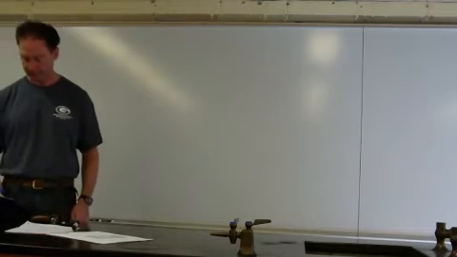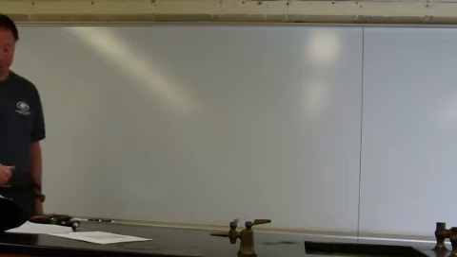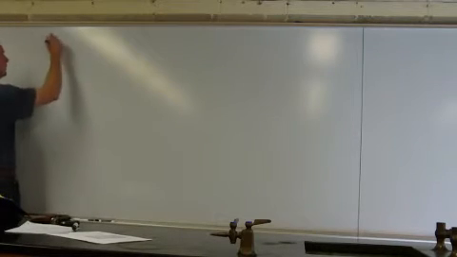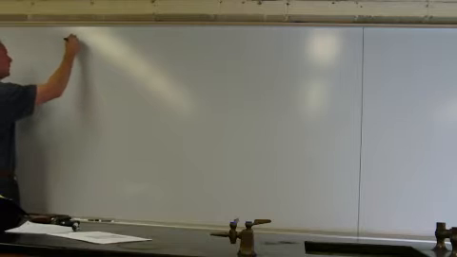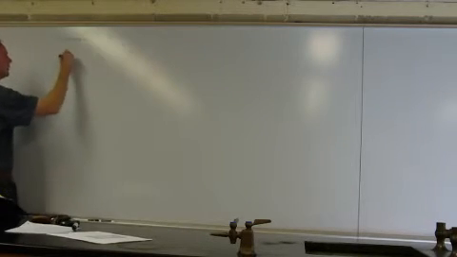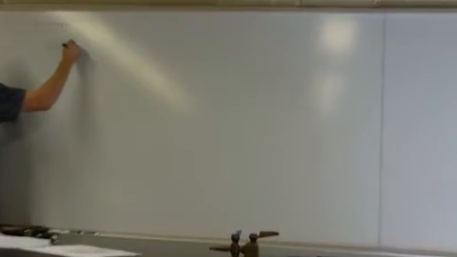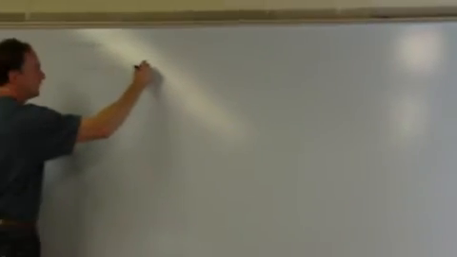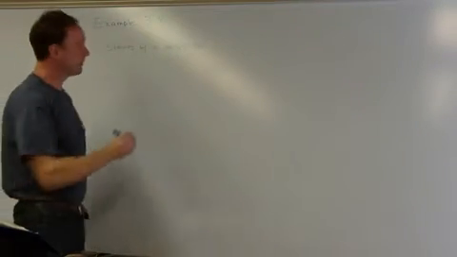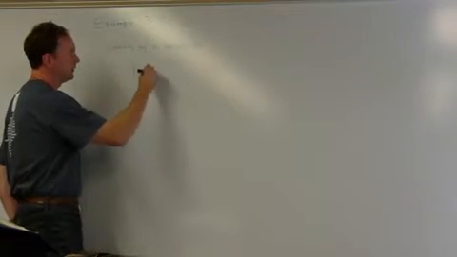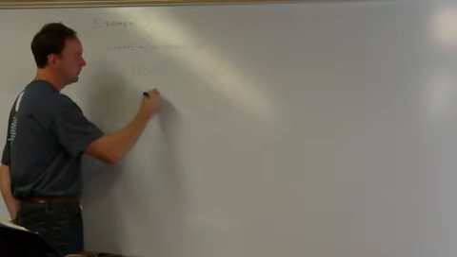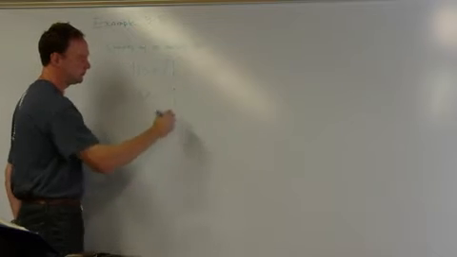So here we go. Problem 3.8, or example? Example 3.8. There are a lot of details in here that we have to go over. So, Example 3.8. He starts with a basis set, and he defines this basis set the following way: χ1 equals (1, 0), and χ2 equals (0, 1).